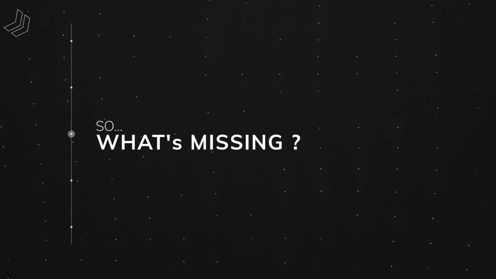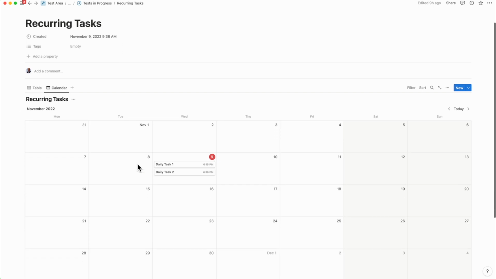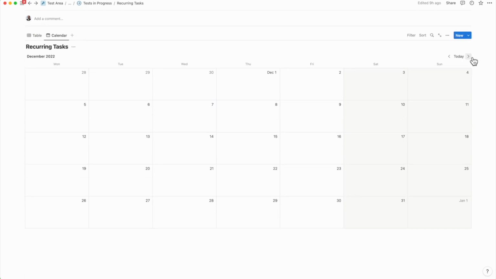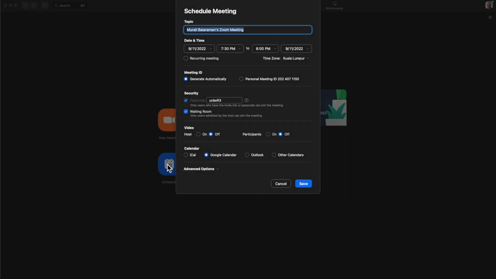So what's missing? Notion's update is a good start. I would say that it's a recurring templates feature rather than a recurring tasks feature. If you notice, the future entries of the recurring tasks don't really show up. So you can't really follow a default calendaring system, and block times and dates go for a toss if you use this for scheduling appointments, because the events pop up at the time of the event. Secondly, it does not have the facility to schedule meetings or recurring meetings and send out invites. Again, it doesn't have advanced scheduling features, like for the first Thursday of the month.